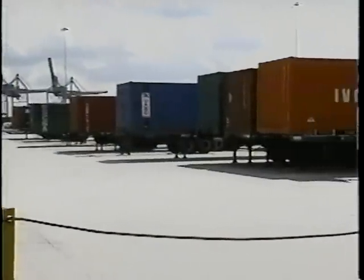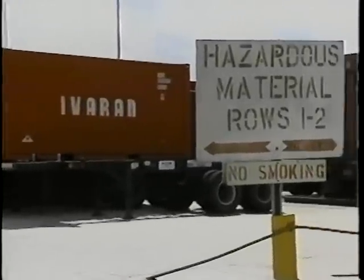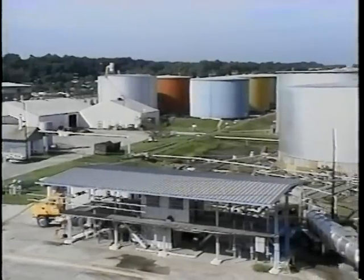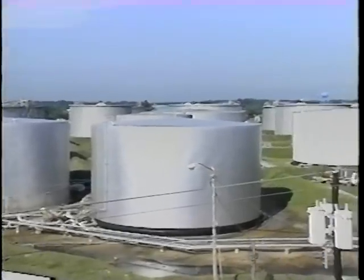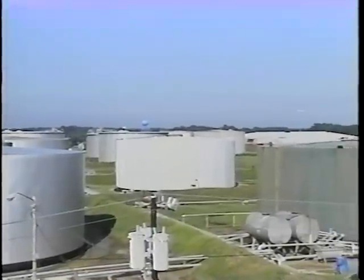Hazardous cargo storage areas and tank farms pose another type of security threat to the seaport, and they should be patrolled often and closely monitored. The very nature of the materials stored there make these areas prime targets for sabotage. If terrorists were somehow able to gain access to these areas, they could easily create an environmental disaster. The security threat is everywhere within the boundaries of the port.